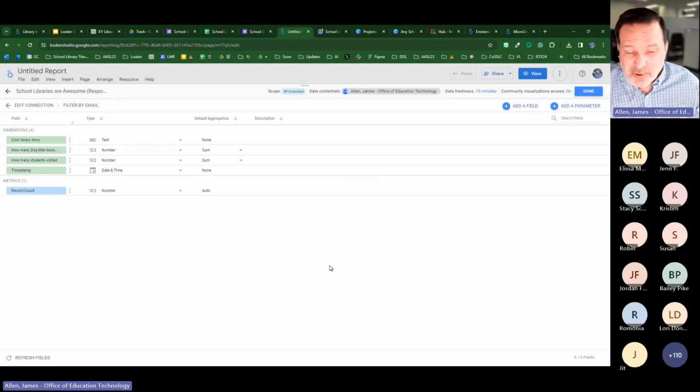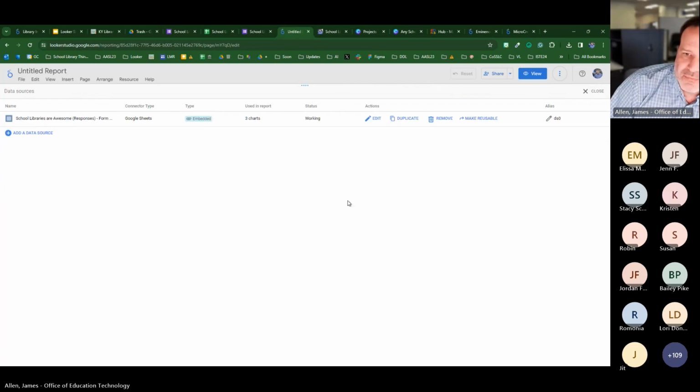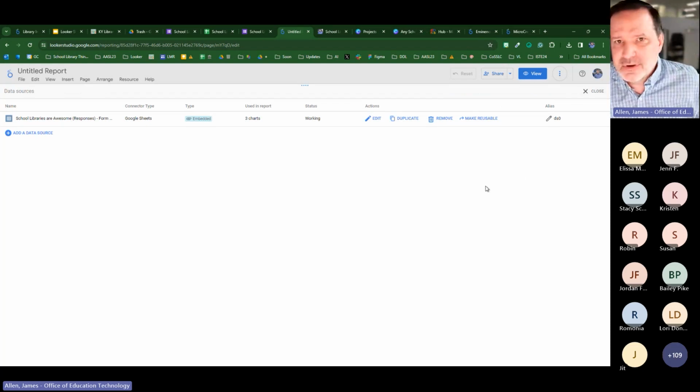A way that we've used that at the Department of Education is our district chief information officers fill out this survey of their district and the work that they're doing. It would allow them just to see their work that way. You can also really quickly see lots of data. It really is nothing different than a spreadsheet. It just is easier to interact with than a spreadsheet. And you can see connections in data that you might not have seen otherwise, just looking at giant lists of columns and rows. So, all right, I think I'm going to pause for a second and see what kind of questions you all have.